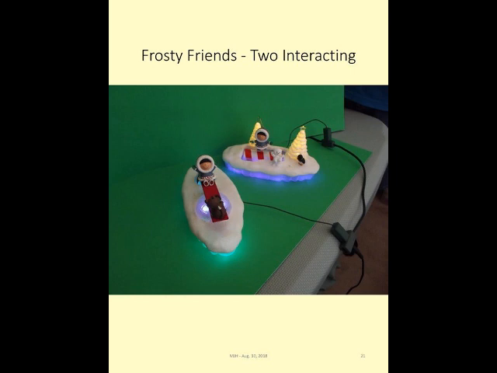In this one, you see that there's two Frosty Friends interacting with each other. And so you can press that little button, and there's one in the back there, and he's on a little log. And his log rolls around, and the lights go on, and there's music. The little guy closest to you is on a teeter-totter. So he's going to go up and down, have music, and his lights go on. And so the two can interact together.